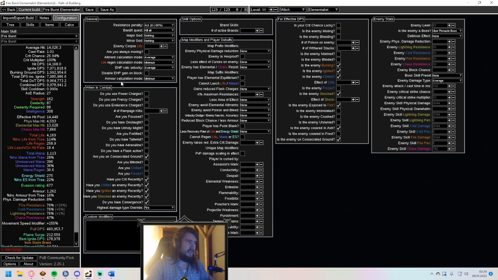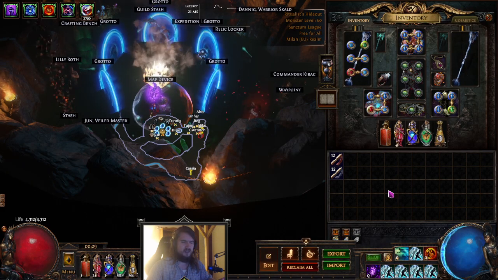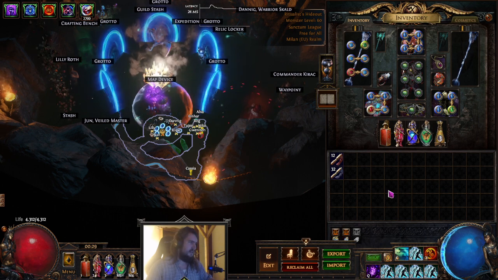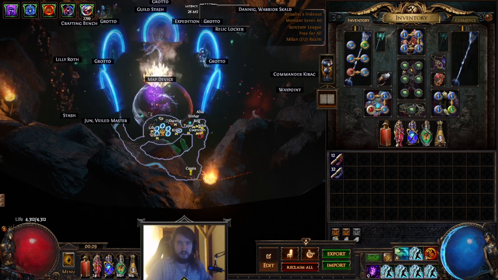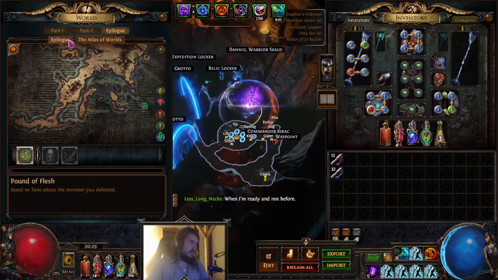For Ubers we have like 10 millions, but this is not an Uber build. Except I still did Uber Maven, which is pretty insane for a build like this. I guess Uber Shaper is doable. I think the Exarch and Eater, this build just is not tanky enough for, and the Uber Elder, there's just too much around. But yeah, this is not a build made for killing Ubers. But yeah, let's take a look at what this build actually is doing.